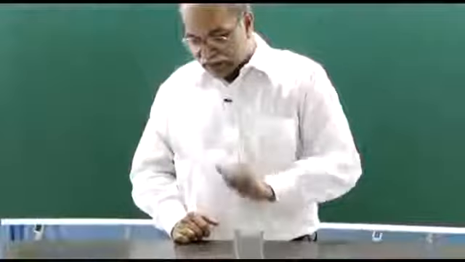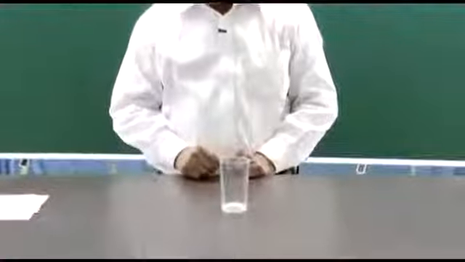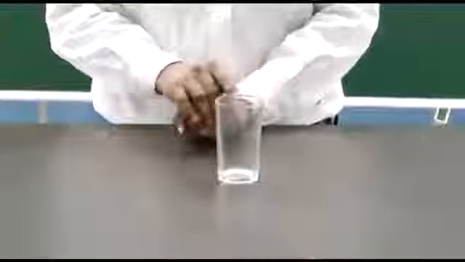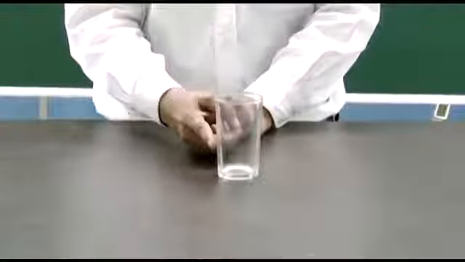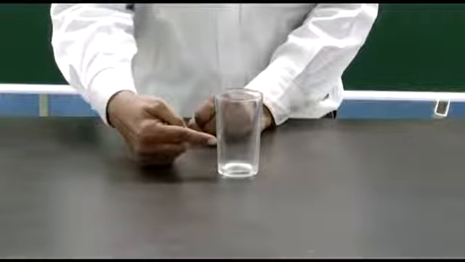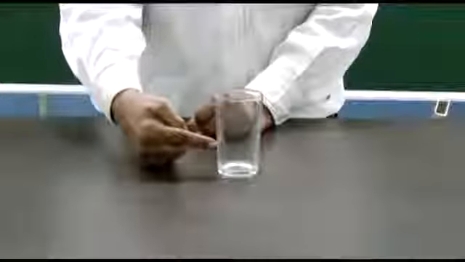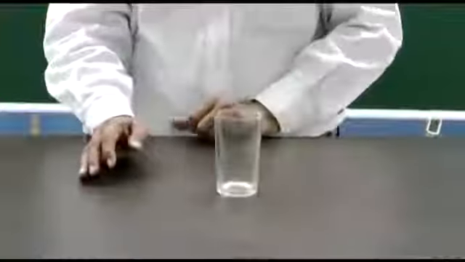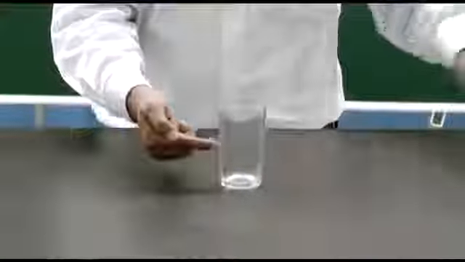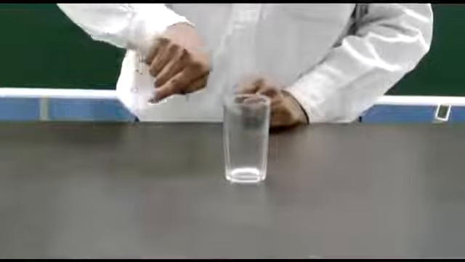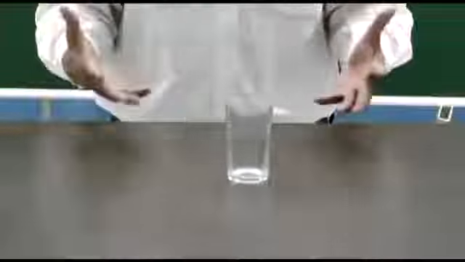This is a glass tumbler here and this table surface is here, and if I try to push this glass tumbler very slowly, I exert a small force on it. I am exerting a force and it is not slipping. Then also this table surface is exerting a force on the tumbler in the backward direction, and that is why, though I am pushing it towards left, it is not going, because the table is exerting a frictional force in the opposite direction. That is known as static friction.